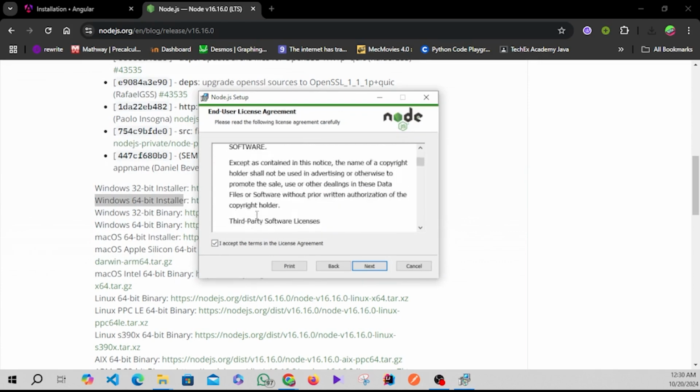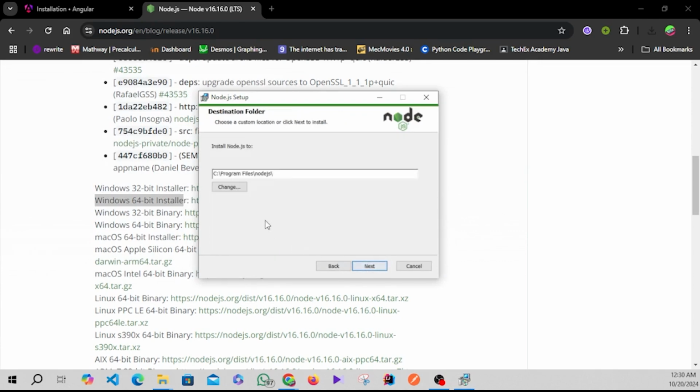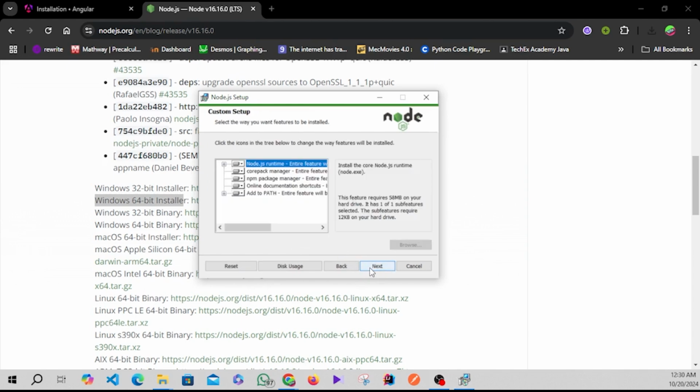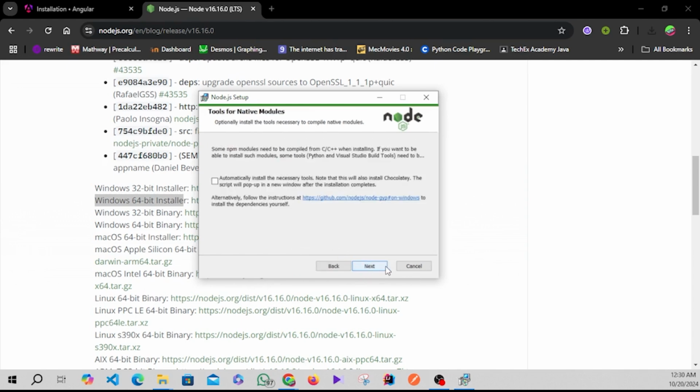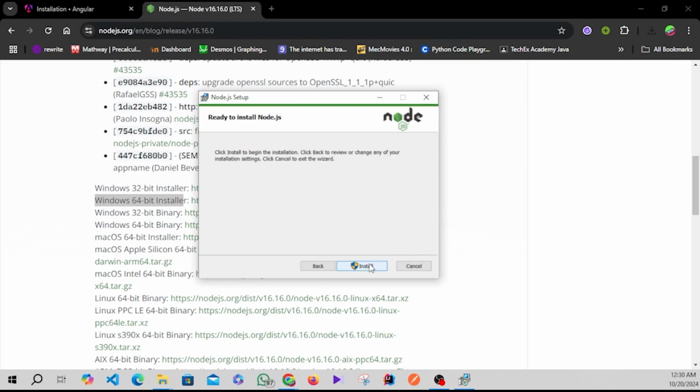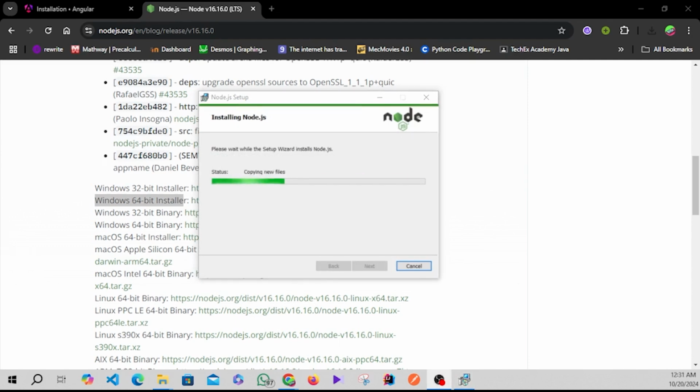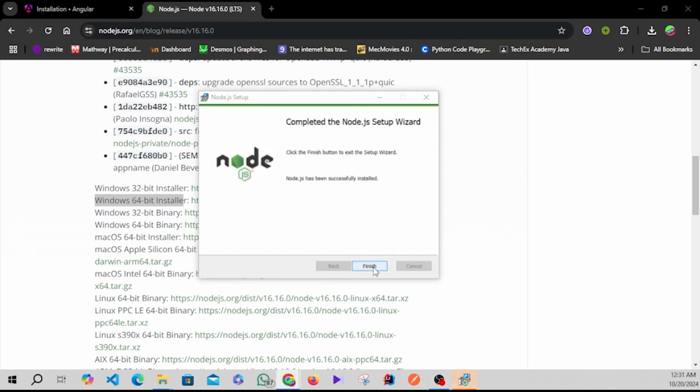You can read if you prefer. Next. The location is set here. But I don't need those tools here. Let's install, and you can see Node is installing. While installing, yeah, it is finished.